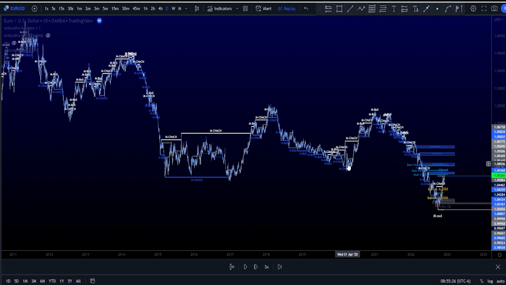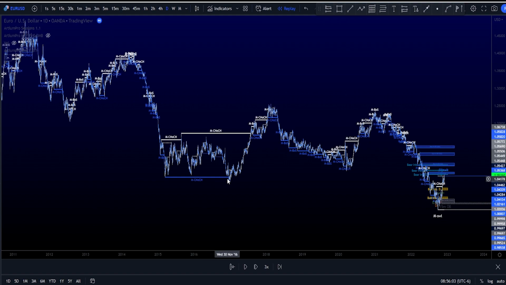Now from 2018 to 2020, you can see a lot of trend line liquidity moving to the downside before we had a reversal back up to this order block here before making a good move down to the downside. Significant down move followed by a reversal, market shift, and we're moving back up.